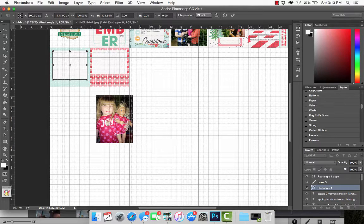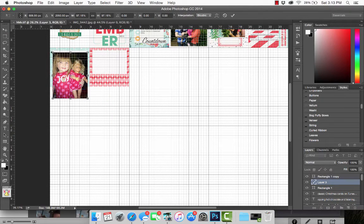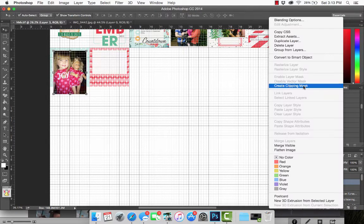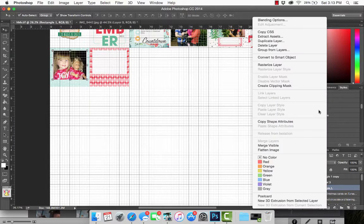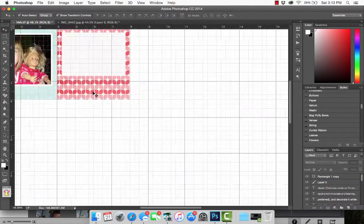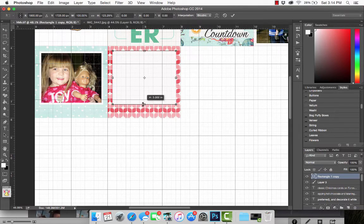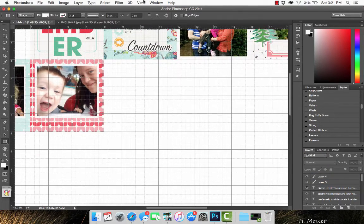I decided that I wanted to show the main point of this picture was the matching PJs between she and her doll, so I didn't want to cover them up too much. So I made the photo a little bit bigger. That's the nice thing about doing this hybrid, is that I can just easily resize things.